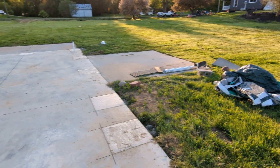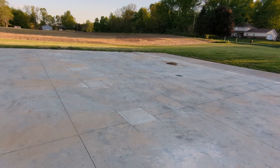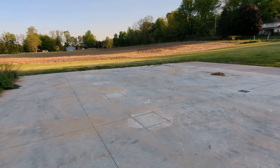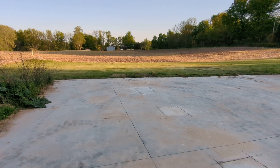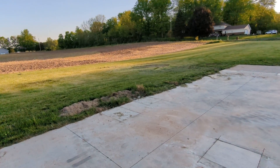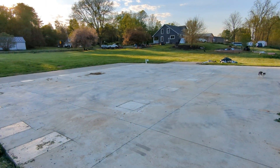Guys, I know we don't talk a lot about steel buildings, but we're going to start now. I want you to see the process of a steel building, and it starts with a level install surface. This one is concrete, but you can also install them on gravel pads. There may be different requirements by your municipality for footings or anchors. Tomorrow morning, knock on wood, we're going to start putting a building on here — 30 by 50 by 14.